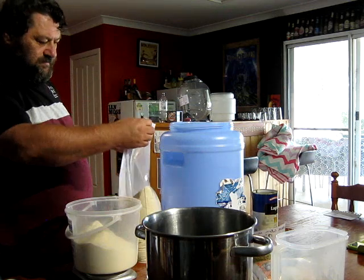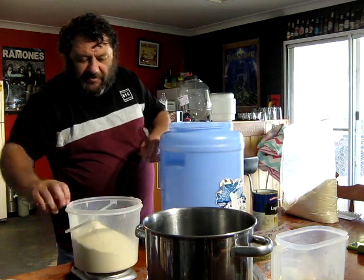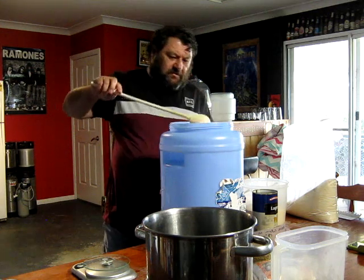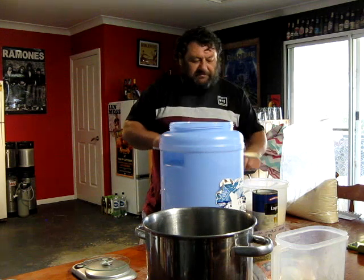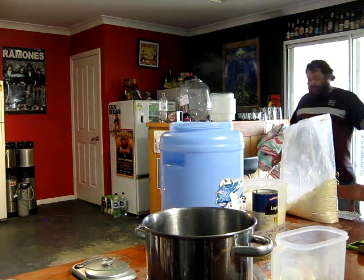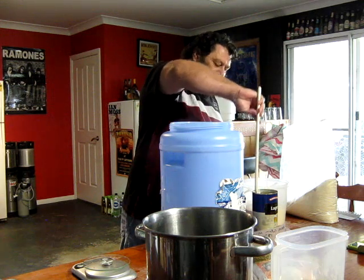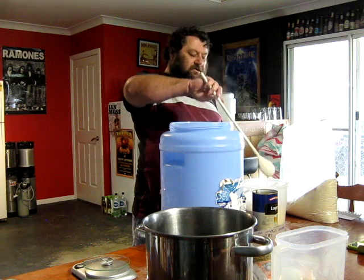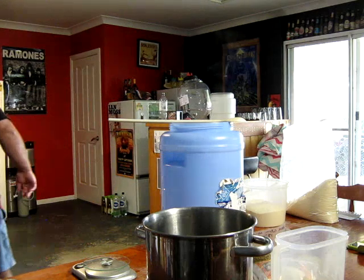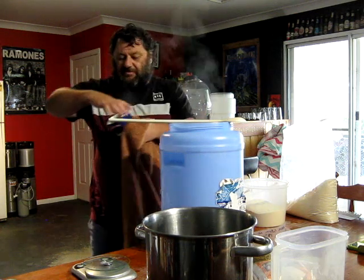And again, I'll give another shout out to Hopping Mechanism, where I get my dry malt from. Bought in bulk, 5 kilos at a go. Yeah, definitely cheaper if you can buy your malt in bulk, but it's also just convenient having it all on hand and not having to worry about whether you've got enough or not. Now it's nice and hot. That tin's all cleaned out.